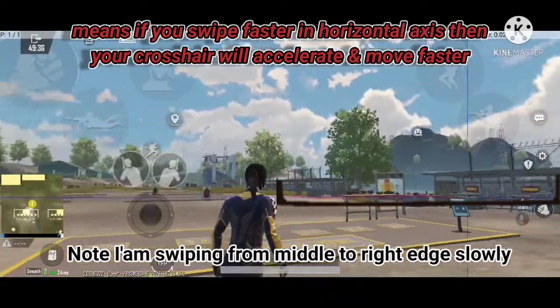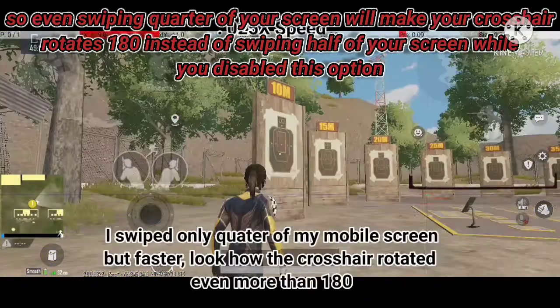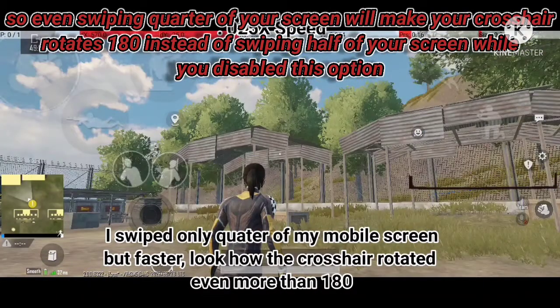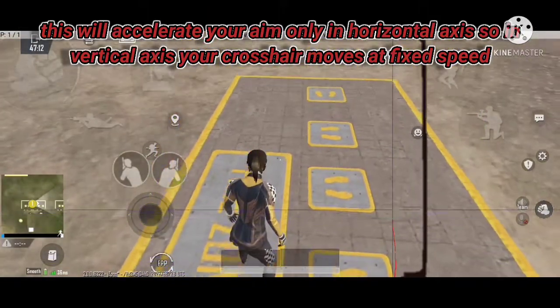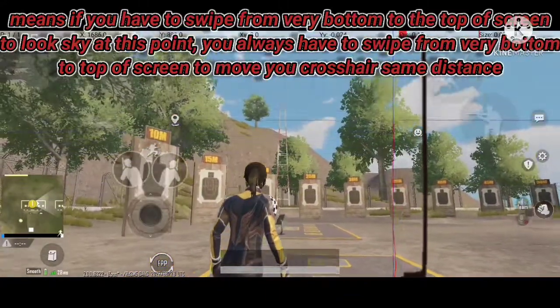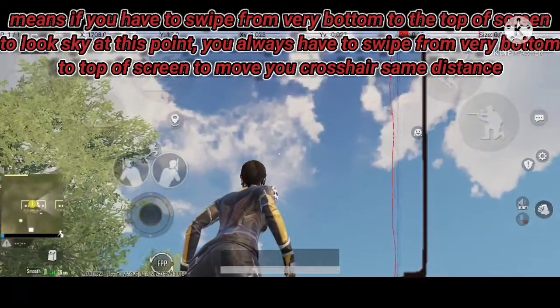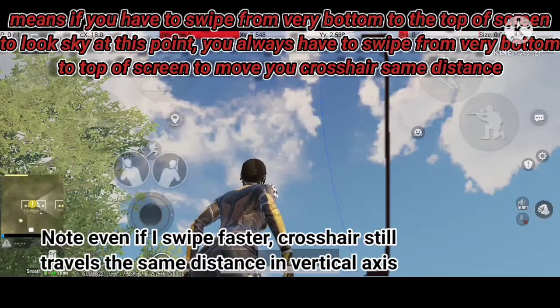Means if you swipe faster on the horizontal axis, then your crosshair will accelerate and move faster. So even swiping a quarter of your screen will make your crosshair rotate 180 instead of swiping half of your screen while you disabled this option. This will accelerate your aim only on the horizontal axis, so on the vertical axis your crosshair moves at a fixed speed. Means if you have to swipe from the very bottom to the top of the screen to look at the sky, you always have to swipe from the very bottom to the top of the screen to move your crosshair the same distance.